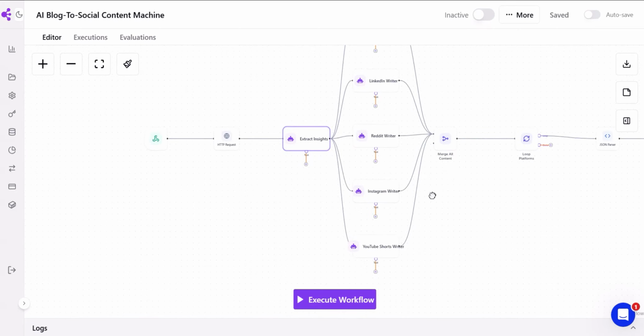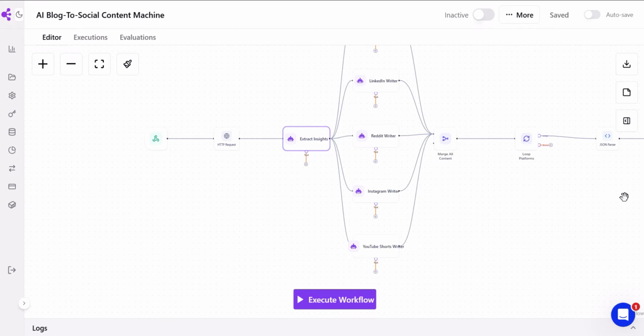This is an Instagram one. It's going to give a kind of carousel of captions, emojis, and hashtags, right? And below is a YouTube Shorts writer. It's a transcript, right? All 5 of them are going to run at the same time. They all get the same insights from the previous step, but each one writes in a style and format for its platform. And again, all the prompts are pre-written. You don't have to come up with any of these instructions yourself. The templates handle it on their own.